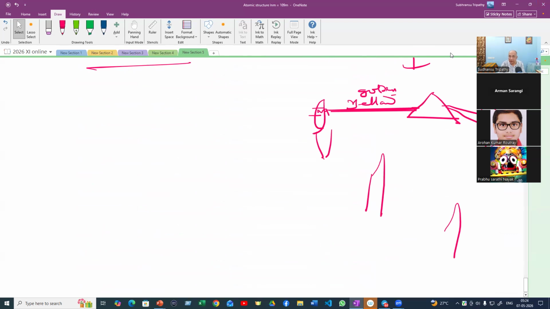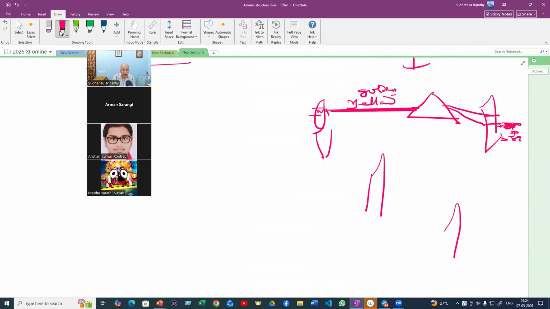The other one is this screen that you are holding, 5890 angstrom. The other one, yellow line. All these are yellow. I am drawing in red, but this yellow line is 5896 angstrom. This is called the D1 line. This is called the D2 line. The D1, D2 namings have come from spectroscopy, which we will learn later. So D1 and D2 lines are the two lines which represent sodium.